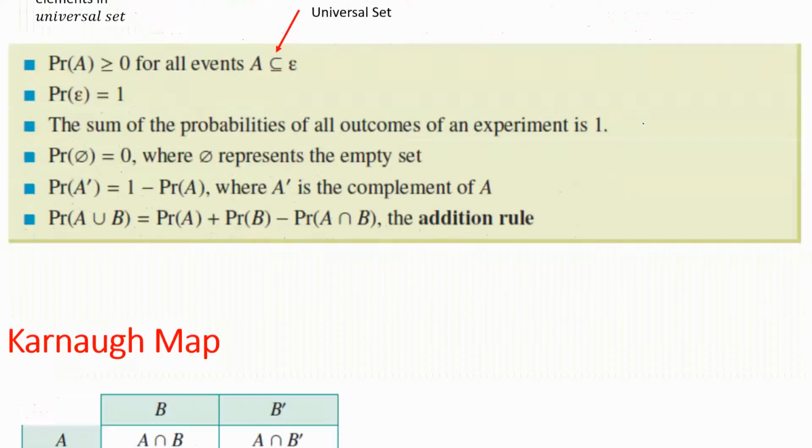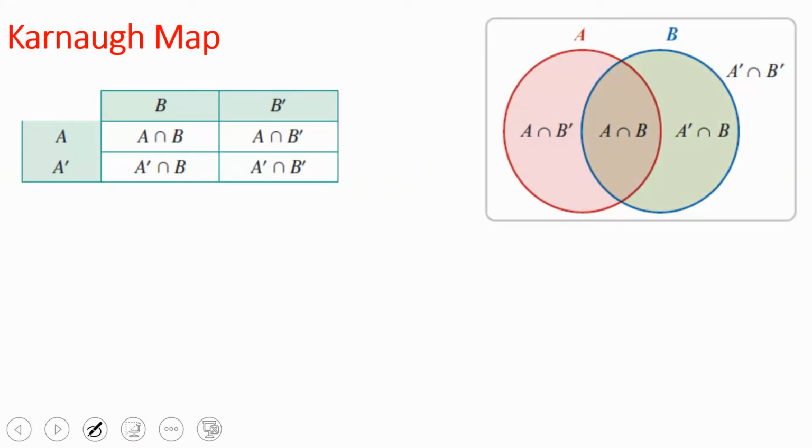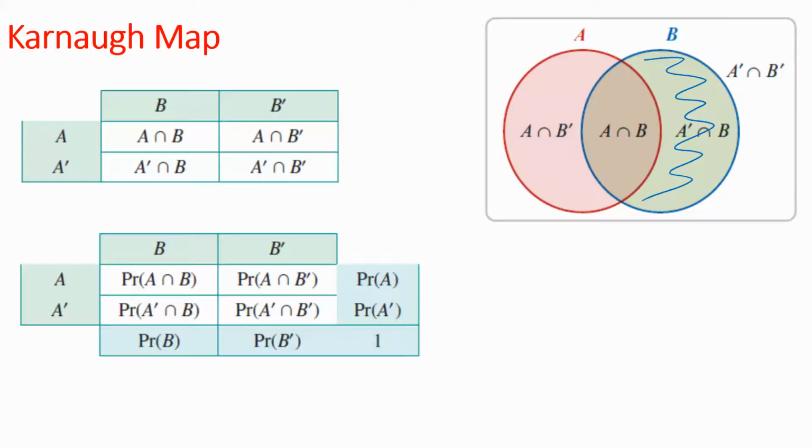And then we're heading on to the next part, Carnot maps, how to name each region, which again, I sort of touched on before, where I was talking about this region being A dash intersection B. You do have to know these notations. You have to be proficient in reading these notations, describing where you want the region. And why do you need that? It's just a tool so that you can use Carnot maps to answer the question. This is just another visual way of representing your data. Sometimes too much data is hard to see without a diagram or without a table, without tree diagrams.